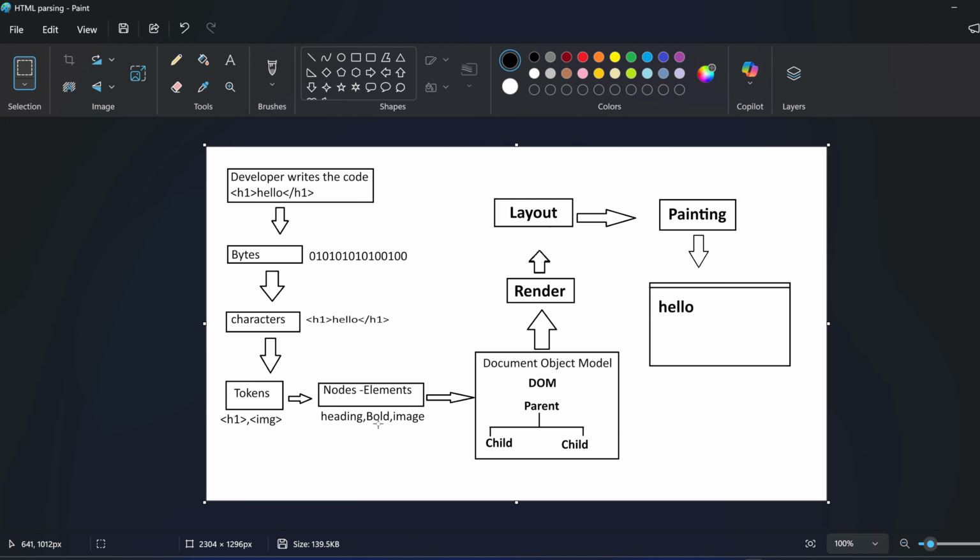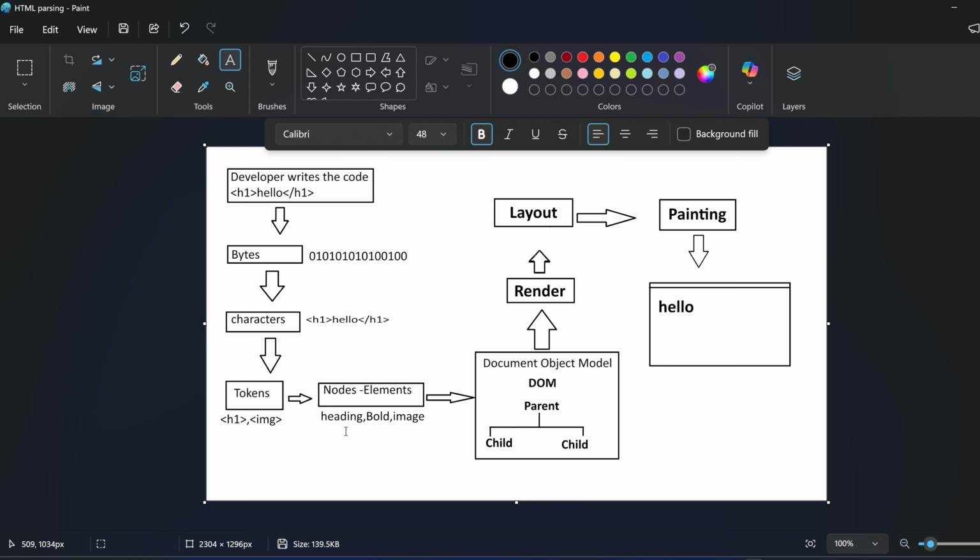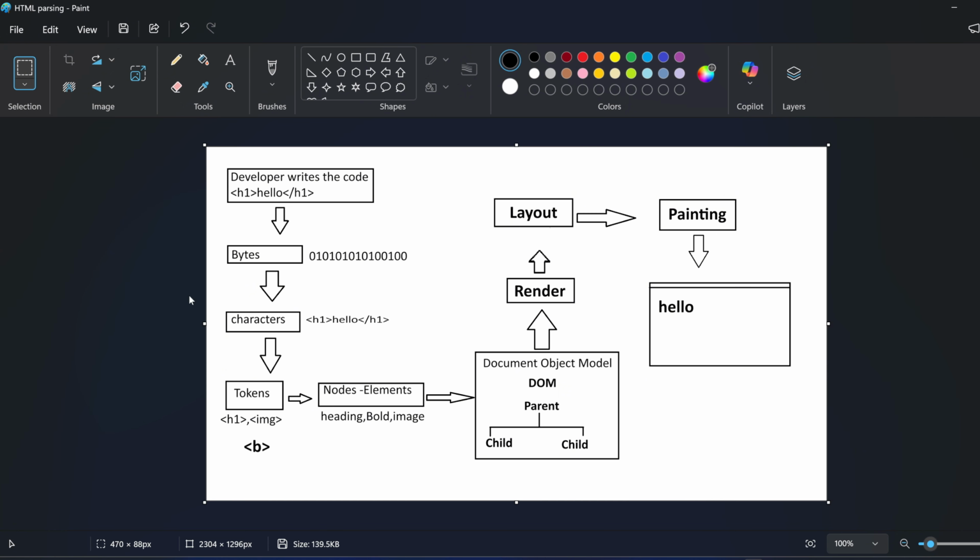Same as bold: it's a b tag also, and we call it bold, so bold is an element. We combine them into a complete structure. After that, those elements move further and form the DOM.